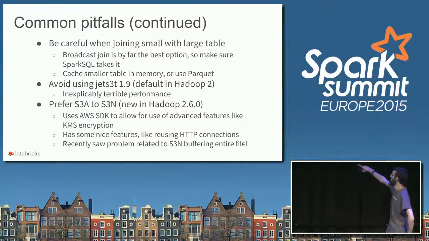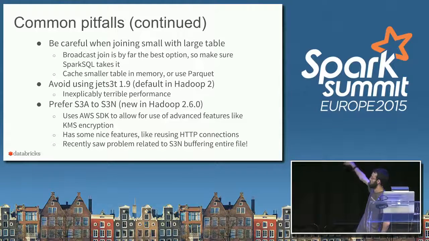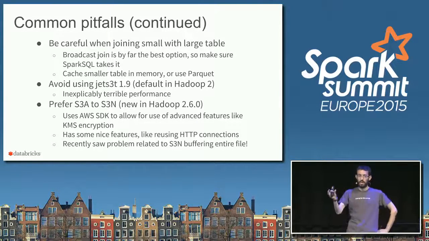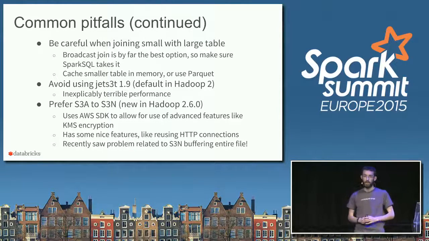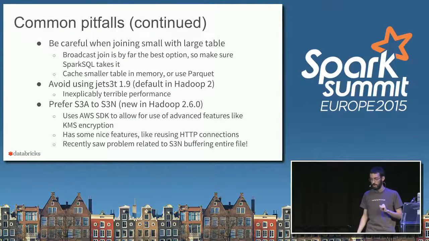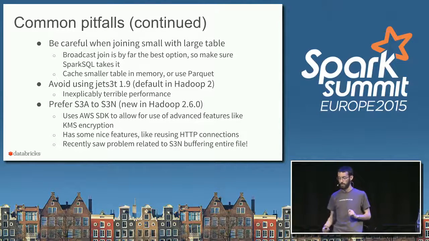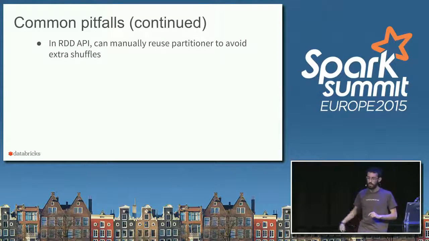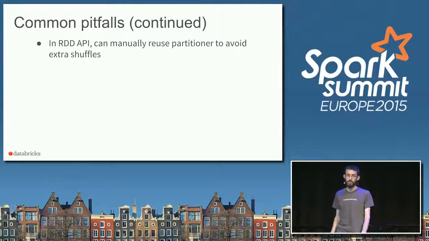But we actually saw something yesterday which made me really intent on killing S3N from our code base, which is that it has an if statement like, if the response from S3 looks a certain way, read the entire file in memory. That's pretty scary, because you might not want to read the entire file in memory, especially with 8 cores in parallel. We were getting OOMs because S3 maybe changed the way it responded to some files.